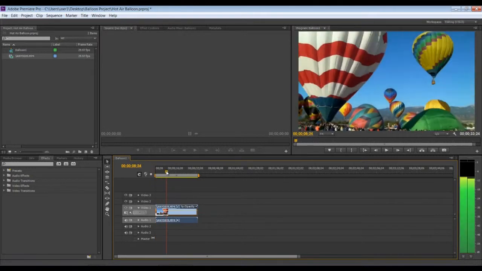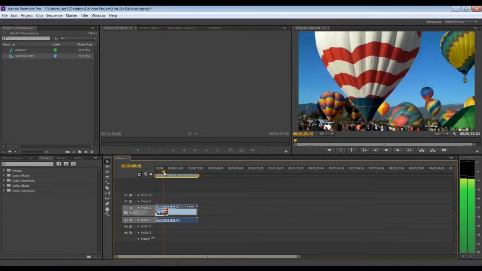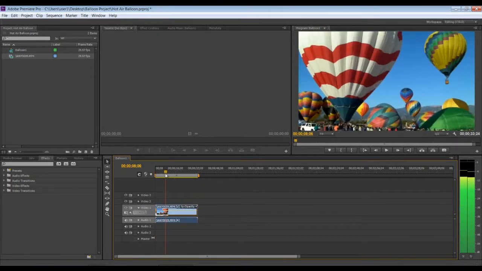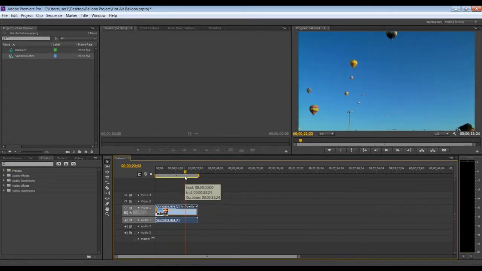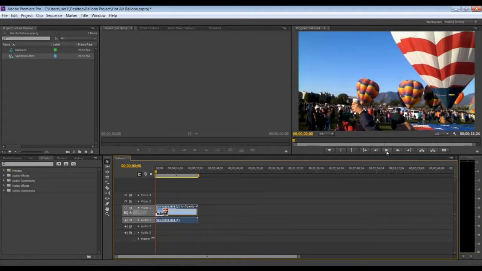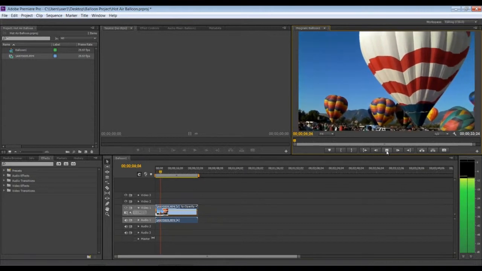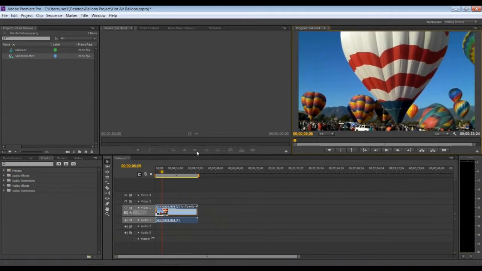So now that I have that inside of here, I can either scroll or scrub through this footage as fast as I want with this little marker up here at the top, and this red line is showing me where I can go through there. Or if I want to play it straight through, I can use the project panel up here and just play. It's going to play through the footage with the audio and everything. So, alright, great. We have our one clip in here.